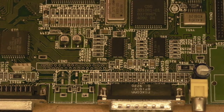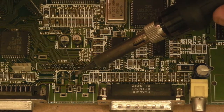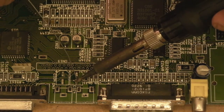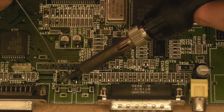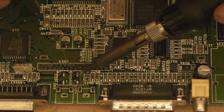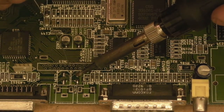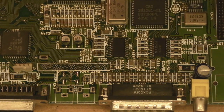Right, get the iron out. And we're just going to add a touch of fresh solder to them pads, and we're going to wick this off. We're just using it to help us get rid of any contaminated solder that's basically still on them pads.